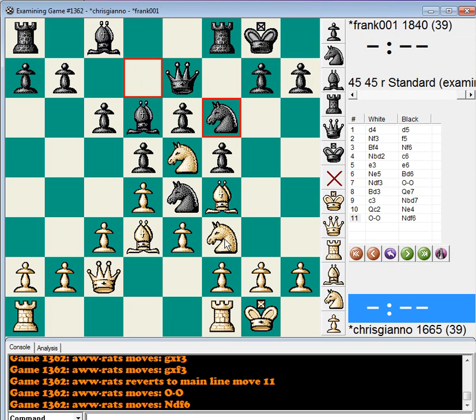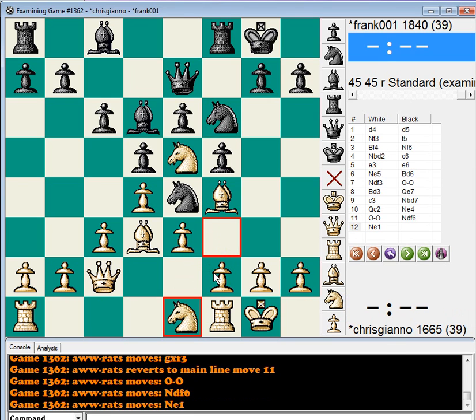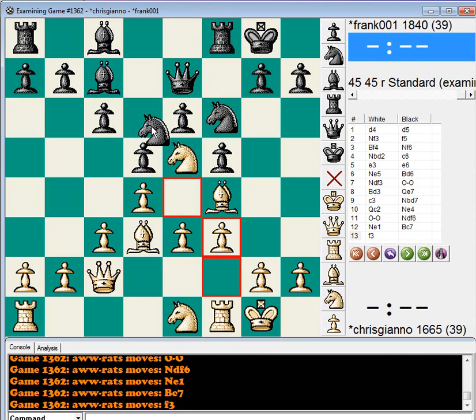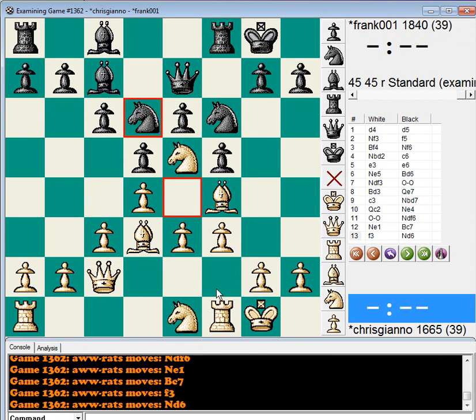Well, now white can go into the maneuver that I mentioned of evicting that knight. Now f3 is coming. This threatens to win a piece. Okay, where does this knight go? And the answer is it doesn't. So black's going to have to give something up here. Maybe put the bishop here, so to answer f3 with knight d6.